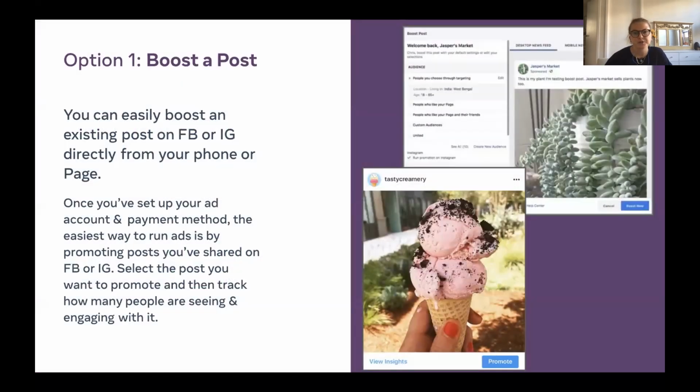Boosted posts are basically just when you have an organic piece of content that is doing really well, maybe it has really high engagement. You can see within the Facebook app or within the Instagram app the option to promote or boost now. And that basically just means, hey, would you like to put some paid dollars behind this already existing organic content so that more than just the people that like and follow your account see it? Essentially, a boosted post is really just a reach campaign.